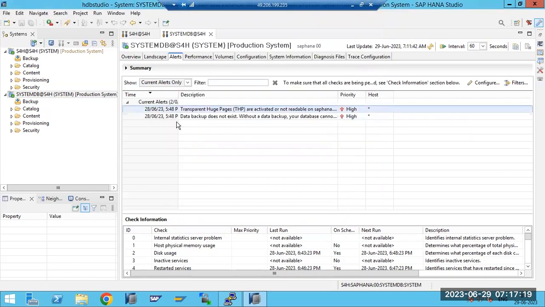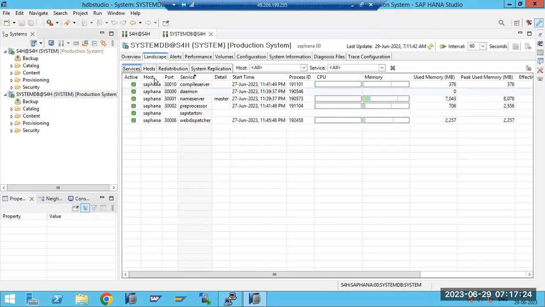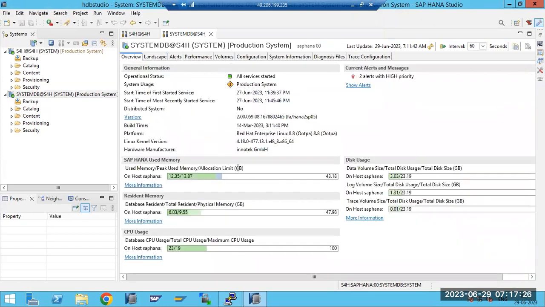You have to monitor the HANA database daily. Are any critical alerts being generated? Are any services restarted? What is the status of memory and CPU? This is our daily routine work when you join an organization, to keep our systems in green status, just like the signals are green. If you miss it, then we cannot do anything.